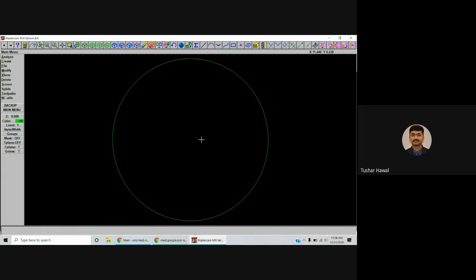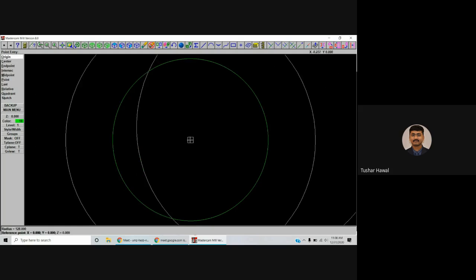Next, I need another circle of radius 128, which is on the outer side, and with that reference I am going to create an arc of 66. So I'll create another circle, circle point plus radius. Radius is 128, and I will use the same center. Since I had created the circle already in the earlier stage, I have the center of that circle as the reference for creating the next circle. The two circles are available.